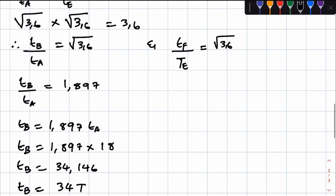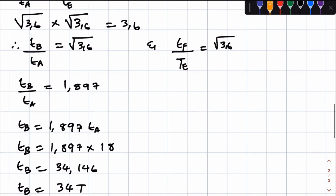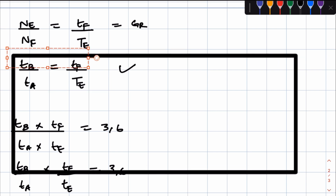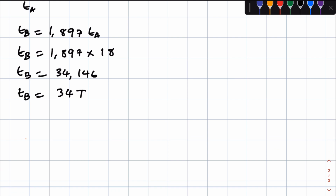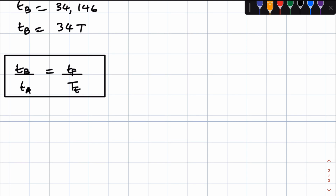Now, I'll show you the long way, but let me first show you the simple way of doing this. In this case, they told us that this is what we know. This is what they told us, that TB over TA is equal to TF over TE.